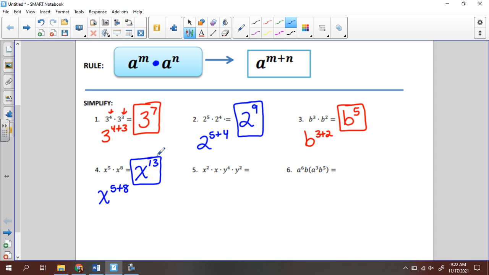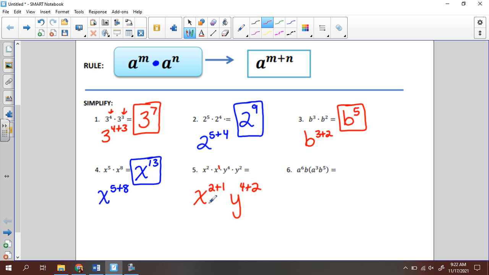All right, so that was when we just had a single base in each term, just one. Okay, we're about to just step it up a level. But look, as long as they match, you can add their exponents. So look, this x matches with this x, right? Okay, what's this exponent if it's not written there? Yeah, it's a 1. So I'm going to say x has a 2 plus a 1. What does y have? A 4 plus a 2.